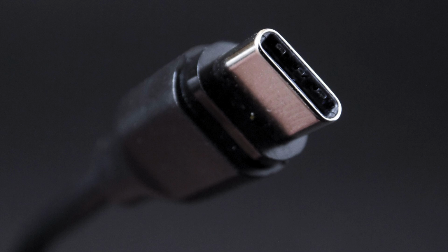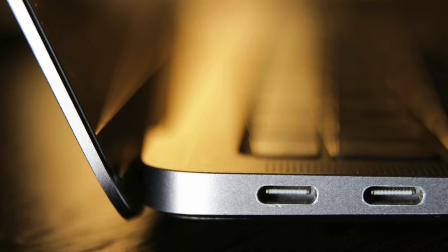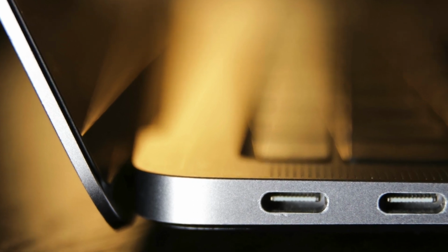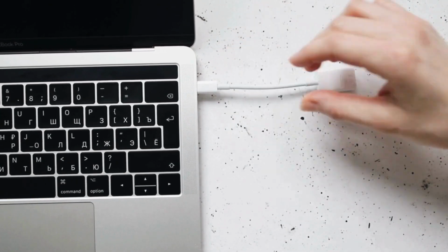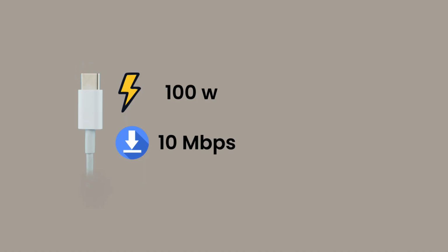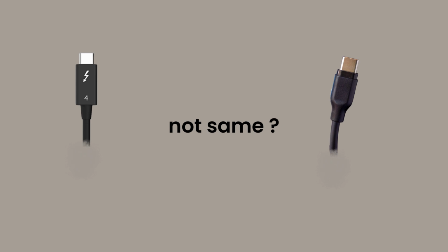USB-C was supposed to be one cable that we use for our everyday devices. It was supposed to be the one cable to rule them all, but that's not what happened. Instead, we got a mess of confusion. Your cable might be able to fast charge all your devices, but it may not transfer data at high speed, or it might not be able to connect to your monitor for display. Why so? Because not all USB-C cables are created equal.